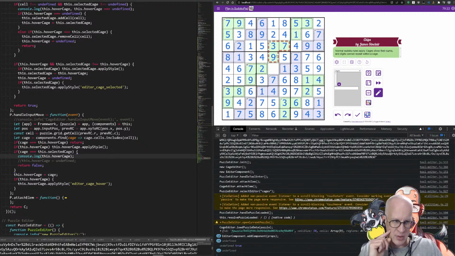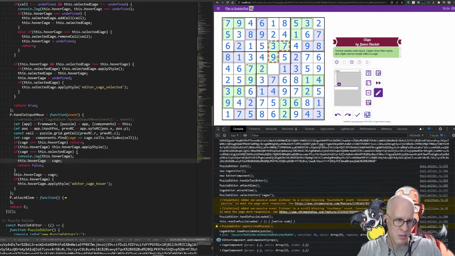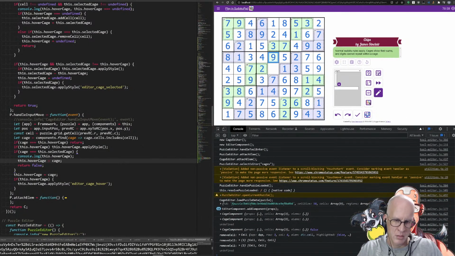So hover cage is working fine. Now I've selected a cage. Now hover cage won't do anything on this one. Wait, not undefined. Cage. And return true here.